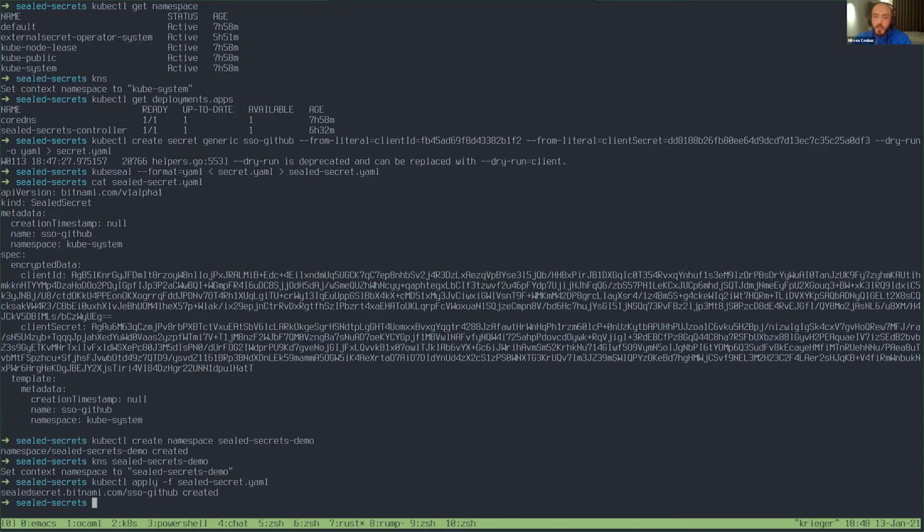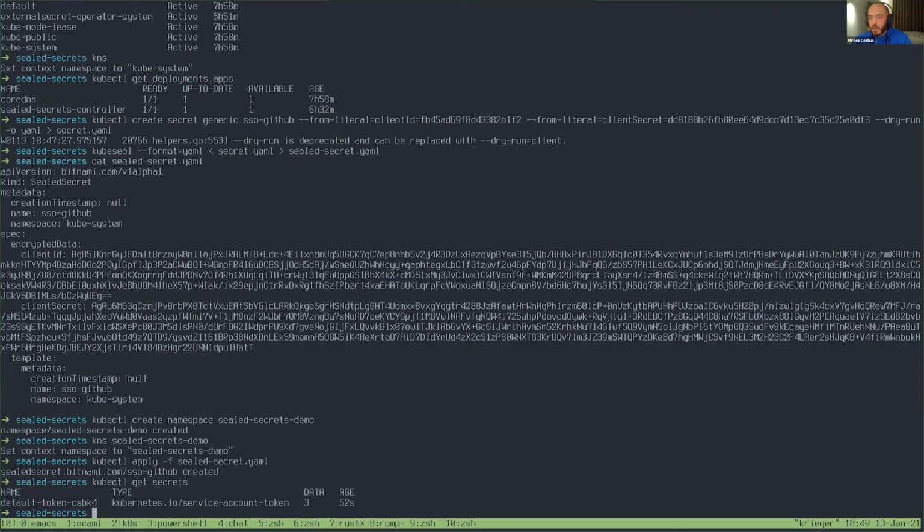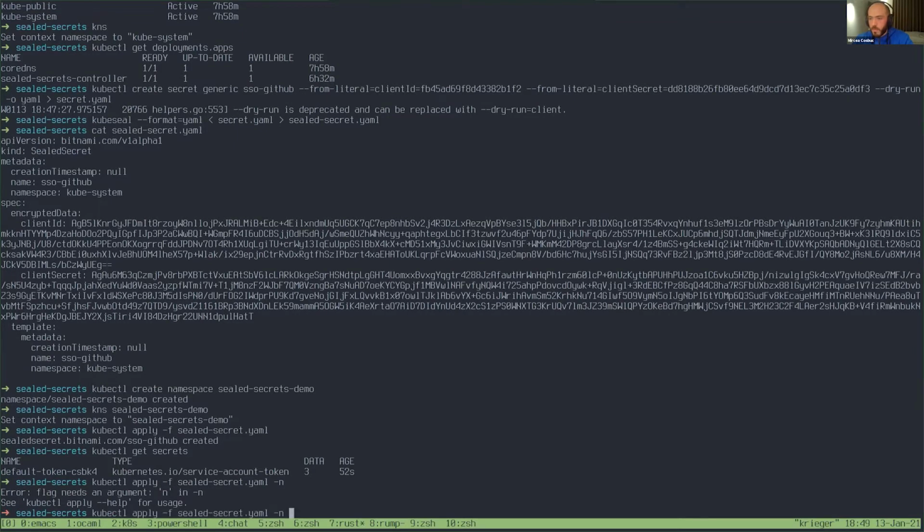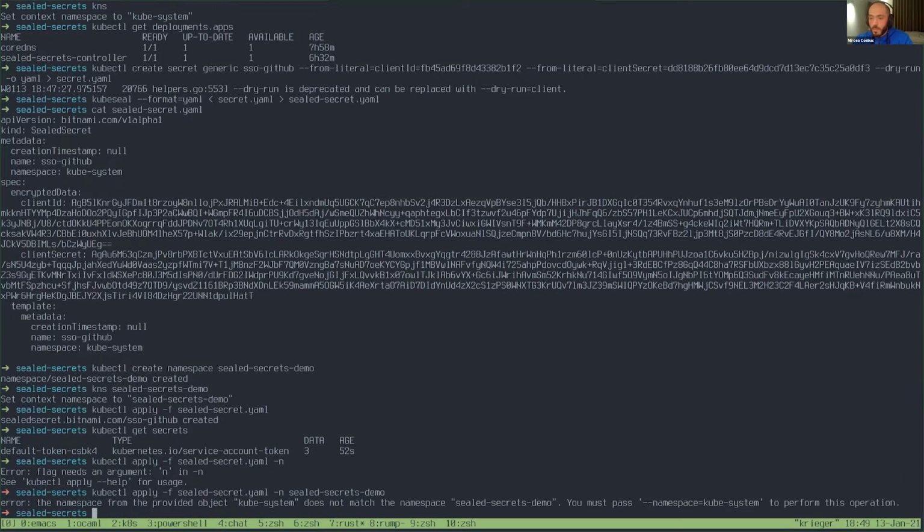So when I apply this manifest, I should have a Kubernetes secret created in this namespace. Of course, I applied it to the default namespace. Okay, this is because of my kubectl create secret.